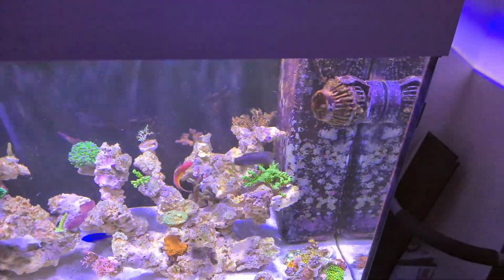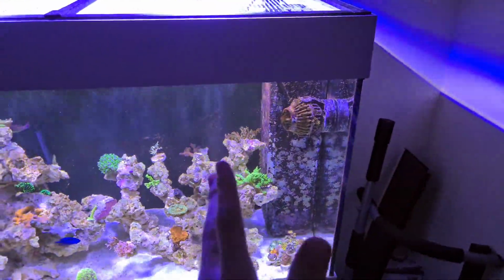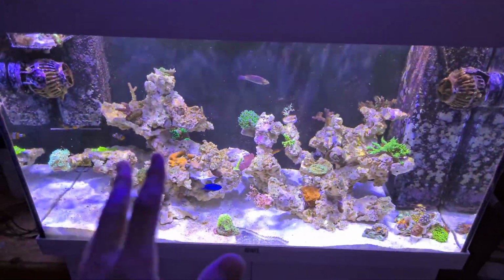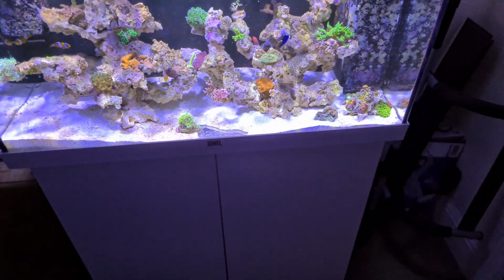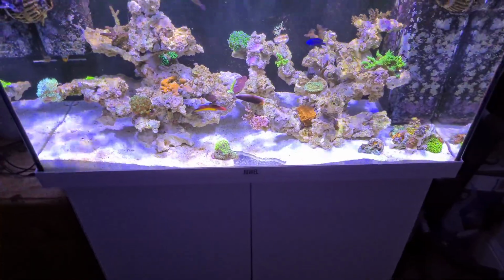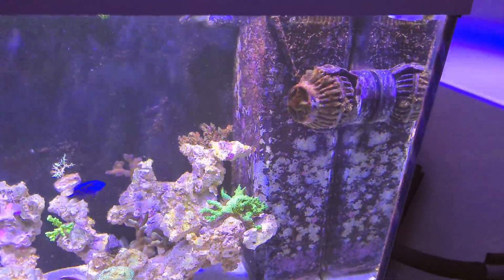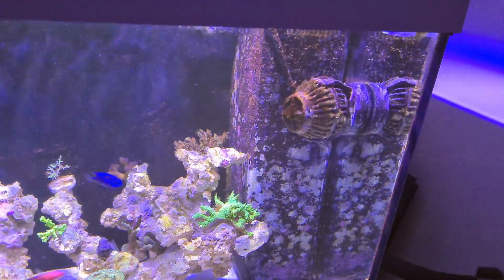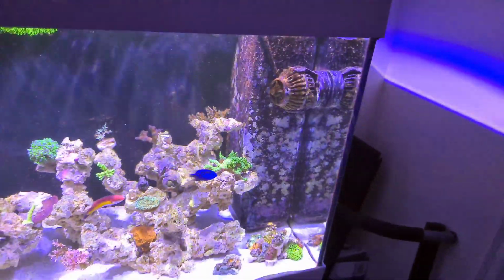I did mention a possible filtration upgrade. This box filter is one of the issues with this tank. Nothing's really growing. Stuff is growing, but really, really slowly. I've stopped dosing now, stuff is growing that little. Not even coralline is growing. There's no coralline in it. It's all gone. Well, there was loads more on this filter box, but it just disappeared. It just ran off somewhere, God knows where.